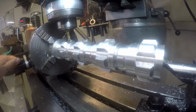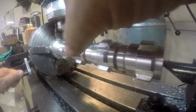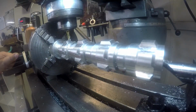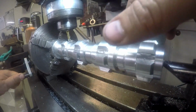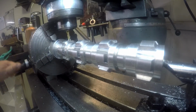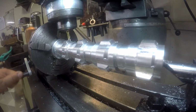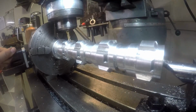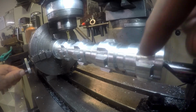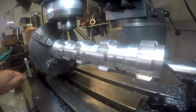All right, so I got them cleaned up a little bit here. And just kind of inspecting them. They actually look really good. I will need to come through with a file, just do some basic touch-up work, kind of clean up some of the bases. I've had to do that with all of them, so this one's actually probably the best looking one so far. Yeah, and I guess technically the best looking four so far. I'm liking it. I'm ready to pull it out.